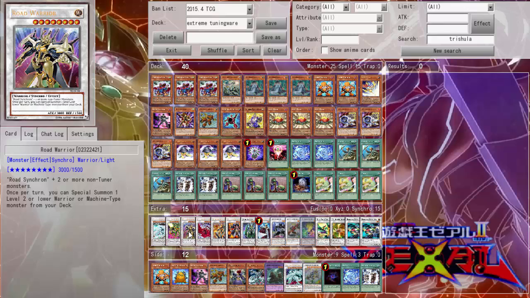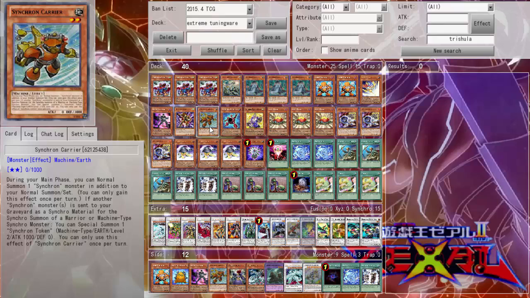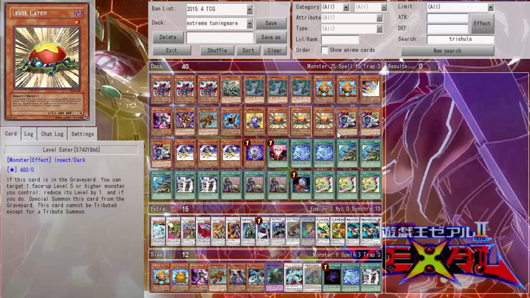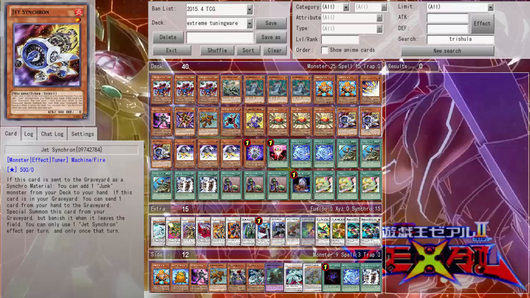I just kept drawing into them when I could have drawn into better stuff. I kept accidentally milling them. I just wanted to have one in there just in case. So I had no other options. I originally had Synchron Carrier at 3 just because it was a machine duplication target. But anyways, I'll just get past that.